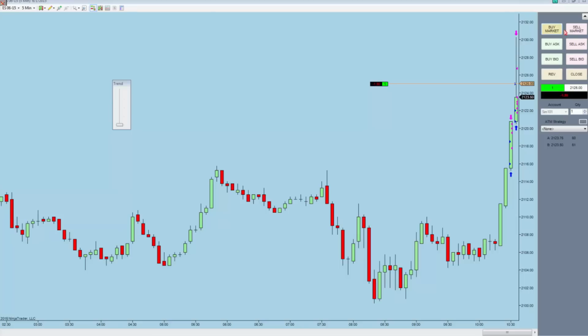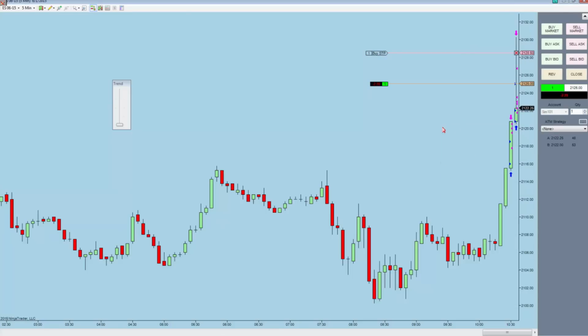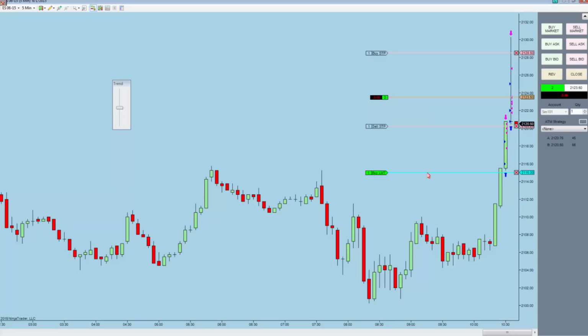Now we can also place more orders. So we have some quick buttons here on the side. So buy or sell at market, buy or sell at ask, and then buy or sell at the current bid. But we also have additional types of orders that we can place. So I'm just going to go ahead and place a couple of them on my window here so that you can see it working. So again, all of my orders here are going to be represented by the lines on my chart, and that's available with the Chart Trader feature.